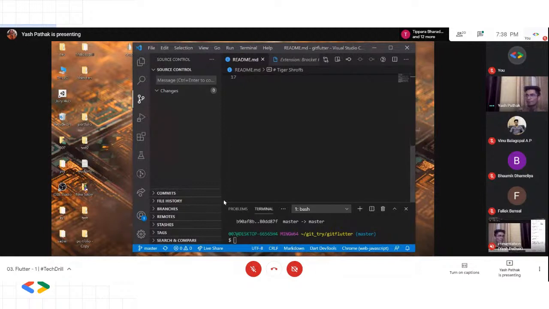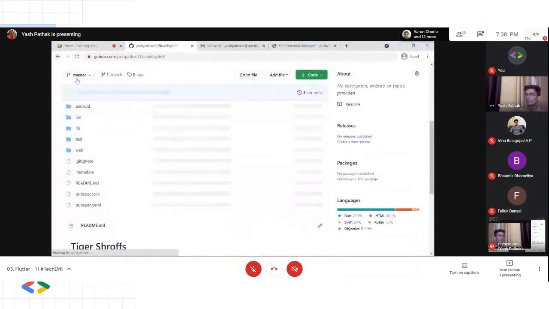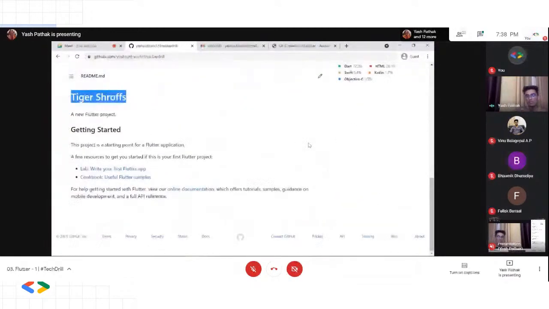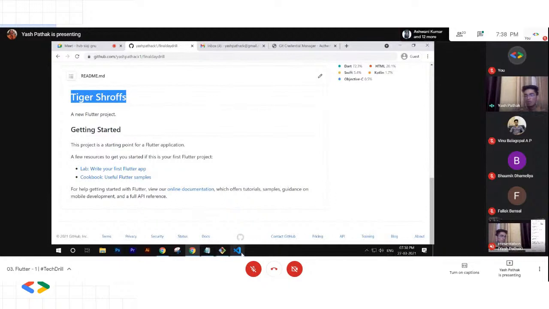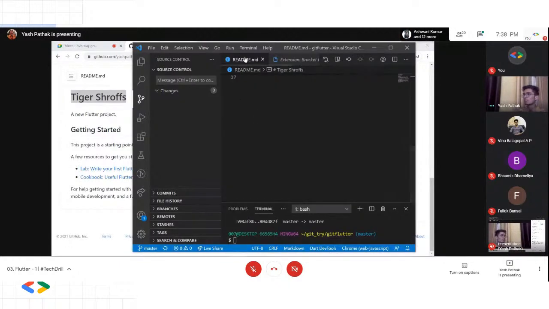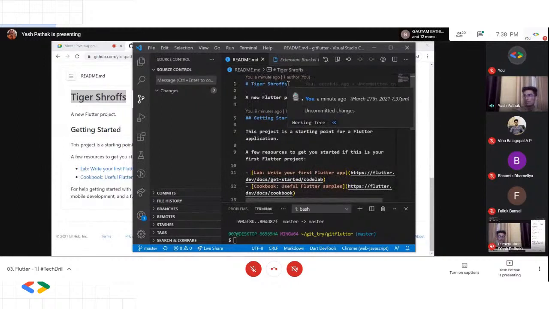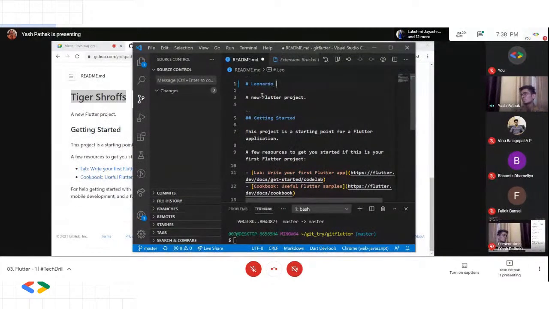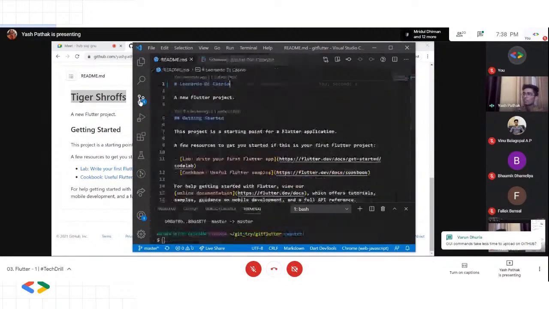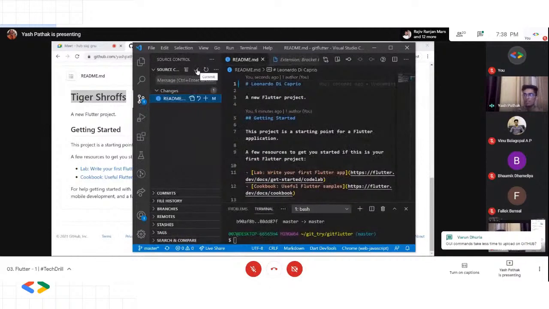Okay, cool. So you can see now shops is also visible. So that's how you do it. Those who wanted to know how to proceed with VS Code changes, it's very easy in that case. So let's say I want to type here Leonardo DiCaprio. Okay, I will save this. I will go over here. I will click on this check mark, which means commit.